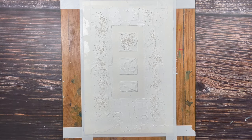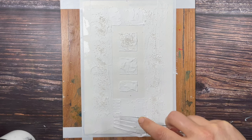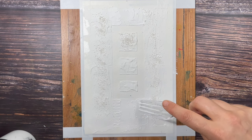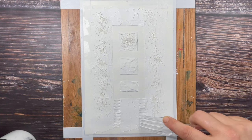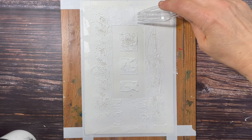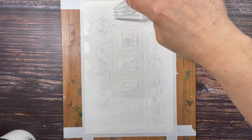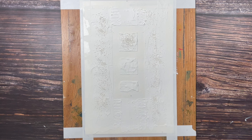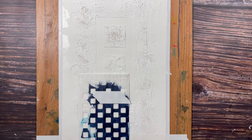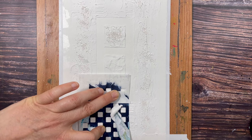But before I do that, I'll pull out a tool that's probably in everyone's household, and that's just a regular fork to create some lines in the watercolor ground that I've just added. I think that'll help to create some elements that are interesting. And yeah, this painting is all about texture. So I'm playing with different tools that I have. I'm adding little elements here and there, and my composition is developing as I go along.